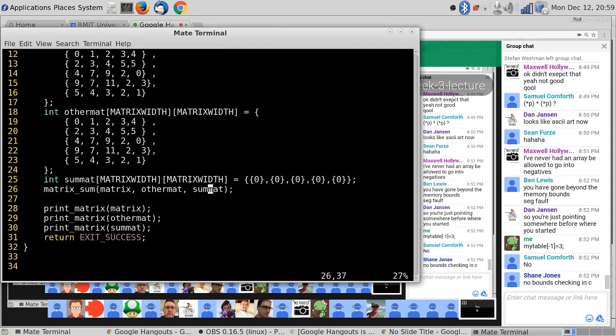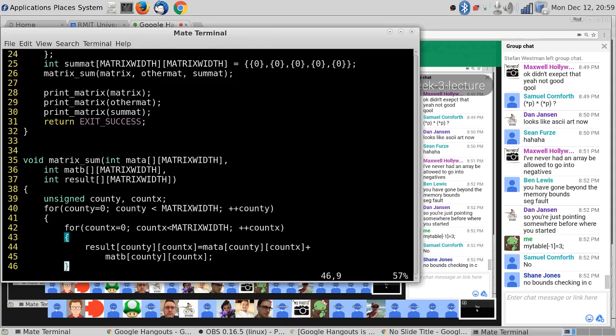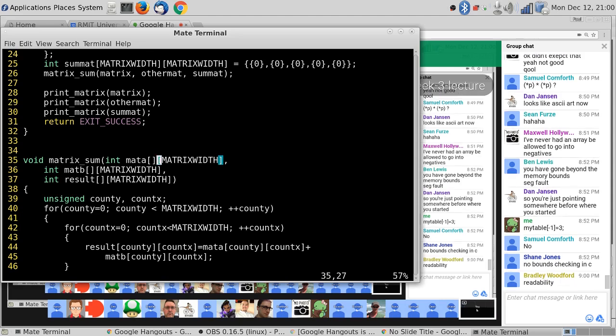That's all it does. You notice that I don't need to specify that first element, but I need to specify the second one because the machine needs to know how far ahead I need to jump in memory to get to the second dimension. It's not readability, it's actually got to do with size definitions. The compiler needs that information, or else it's meaningless.